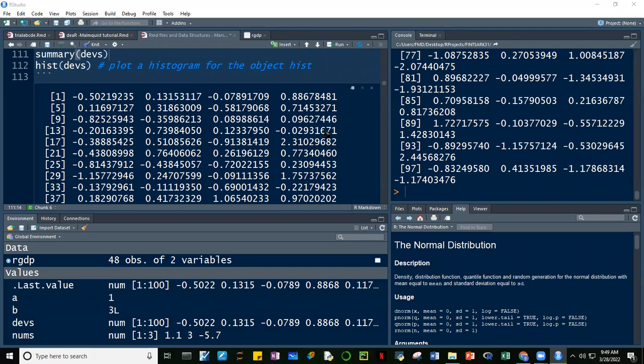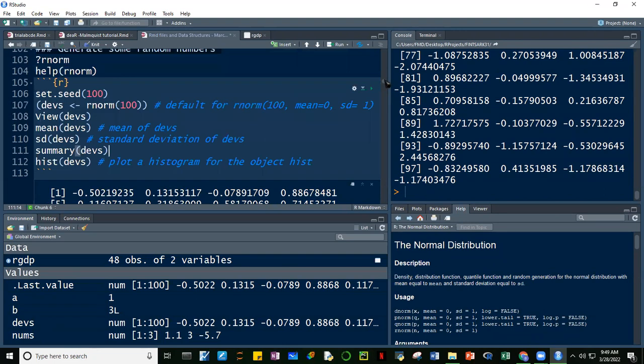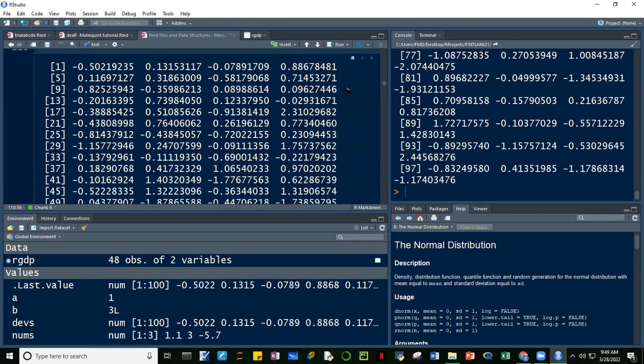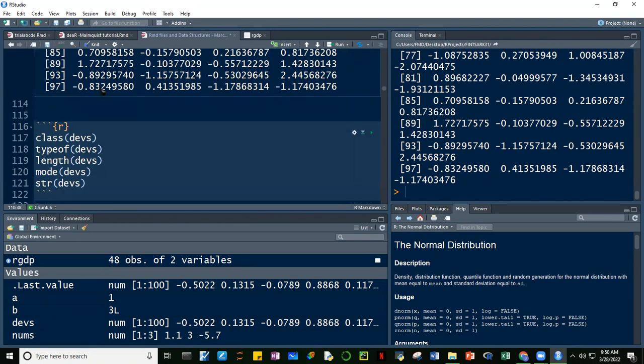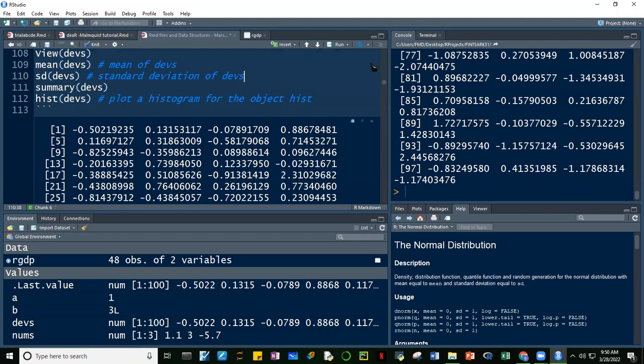Okay, good. A while ago, I got 1.58. Iba siya kasi hindi ko nasama yung set.seed. I failed to highlight both. Okay, so since when I highlight both, and then you did the same, thank you to all who responded. So pare-pareho na tayong 100 objects na to, no? 100 yung size ng sample natin. So this is 1, ibig sabihin the first one is negative 5.02. 5, ibig sabihin, this is the fifth element, yung 0.11. And then dito, this is the 97th element, 97, 98, 99, 100. So 100 yung elements natin.